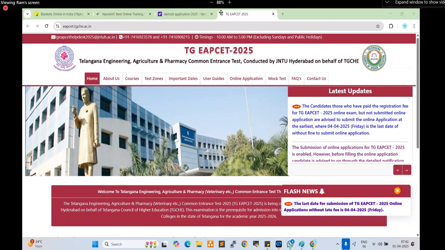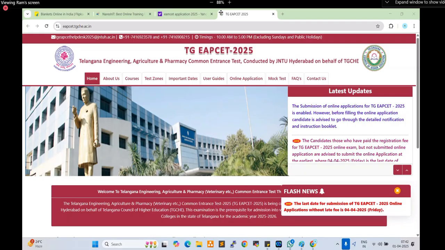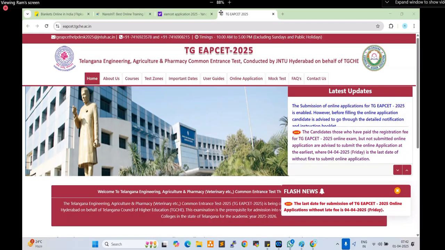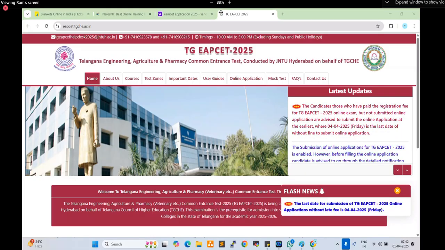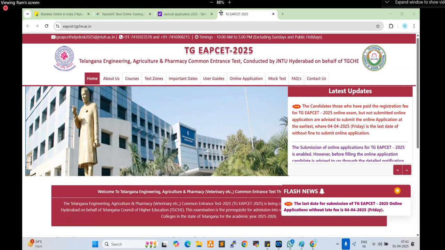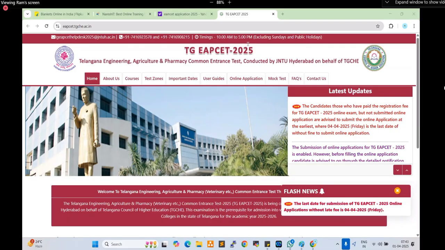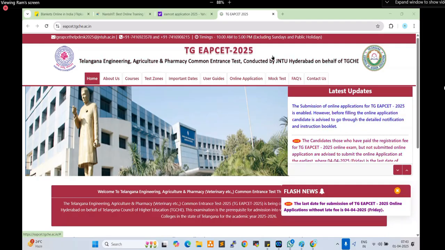Exactly 11:30, the site will be down. You can see the tickets, but you cannot book. From exactly 11:30 p.m. for maybe 2 or 3 hours, there is downtime. That is why we used to book the tickets before 11:30. We cannot book the tickets; it will not allow you to book. That is the downtime.